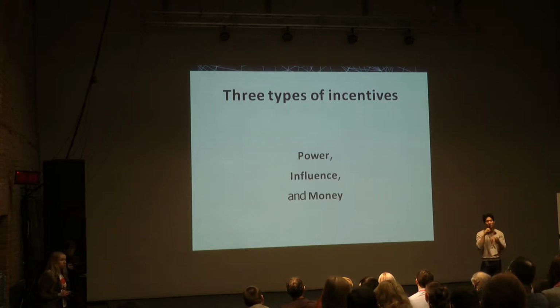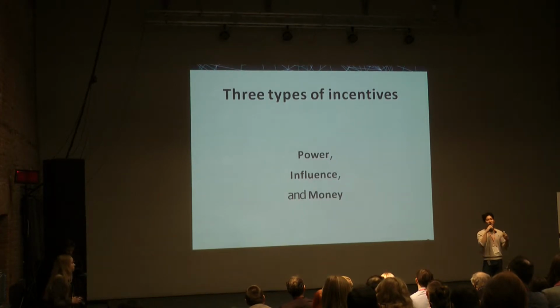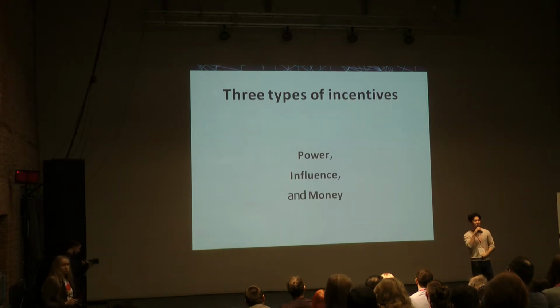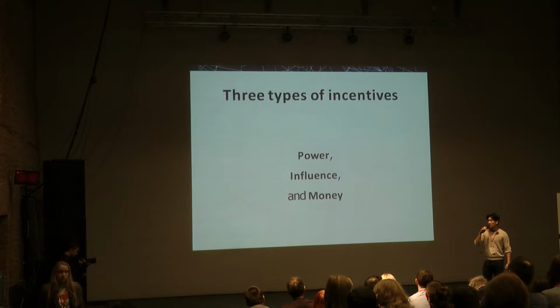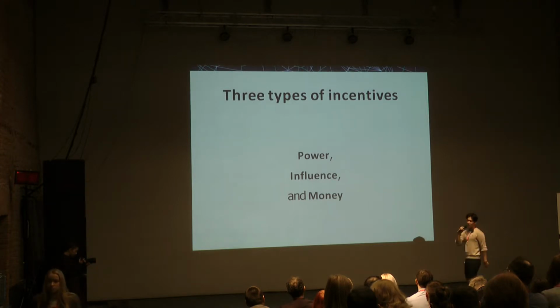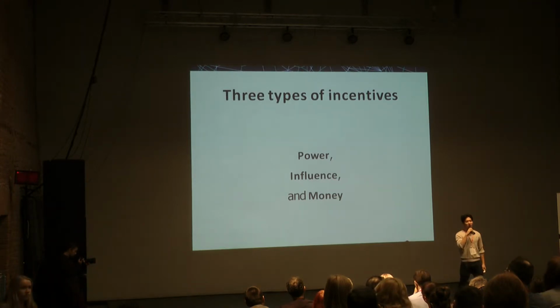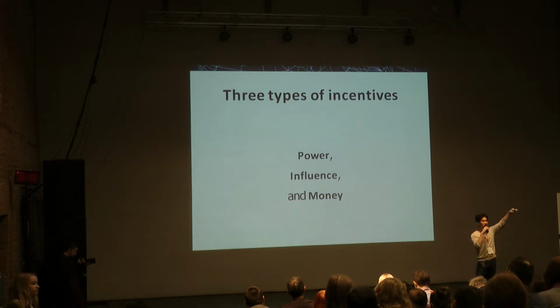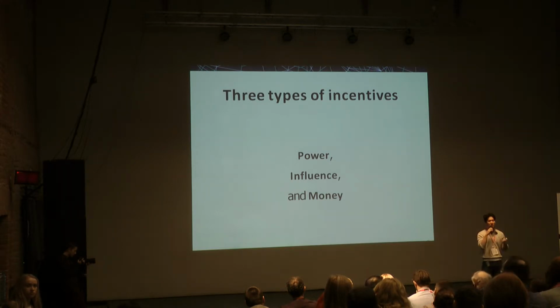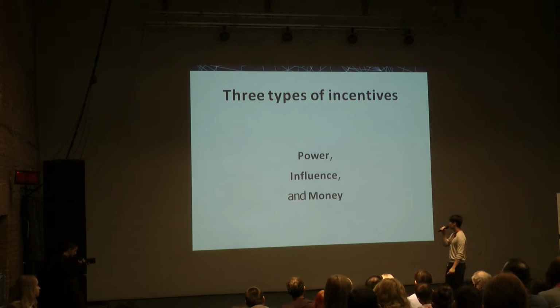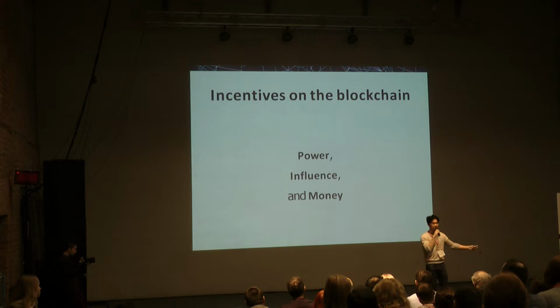What is influence? It's social influence. It's how many Twitter followers you have, it's how many Instagram followers you have. It's the ability to basically have more fame or essentially more social influence. And power, that's also pretty easy to explain. That's having a higher rank in your organization, that's having more voting power within this organization, and it's the ability to basically take away something from someone else. Again, these are pretty abstract, but we can also put them on the blockchain.